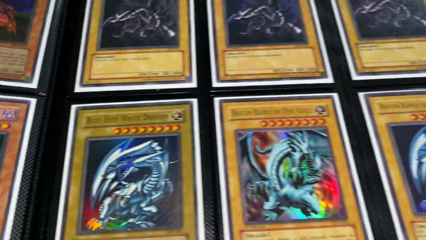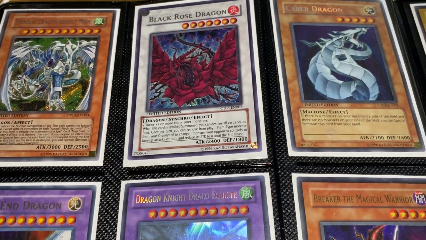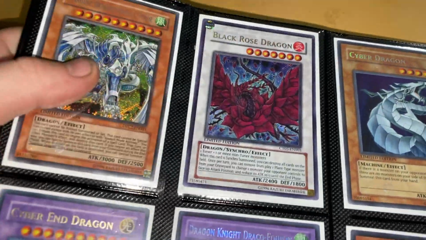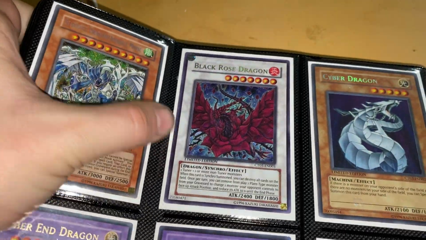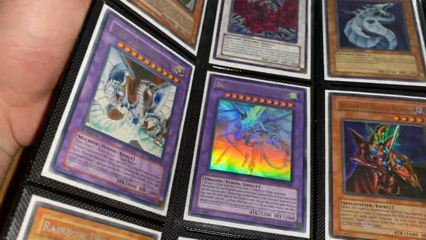This card's like 15 bucks. There's a lot of cards in here that are $100, $200, even $300, but there's a lot of other cards, even on this page, like these Black Rose Dragon collector's tins, like 15 bucks. There are some pretty inexpensive cards in here.